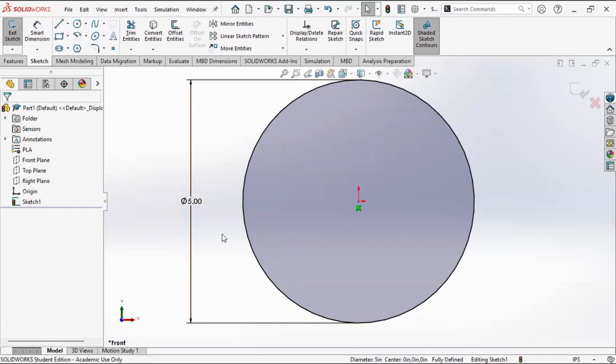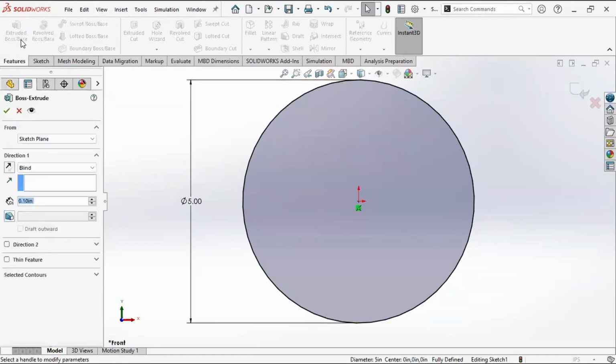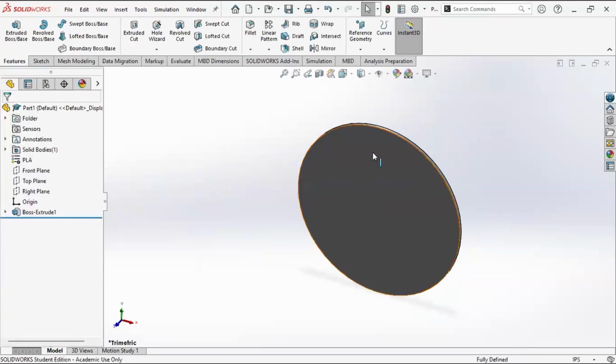So construction geometry is different from normal geometry that we would normally draw. Any geometry like this circle on the screen, if I move over here, and we haven't talked about features yet, but if I move over here and click on features and I tell it that I want to extrude that feature, and I'm just going to leave it the thickness that it is, I will get the circle. This is just a circle extruded. I think the default there was 0.1 inches. So I now have a circle 0.1 inches thick.